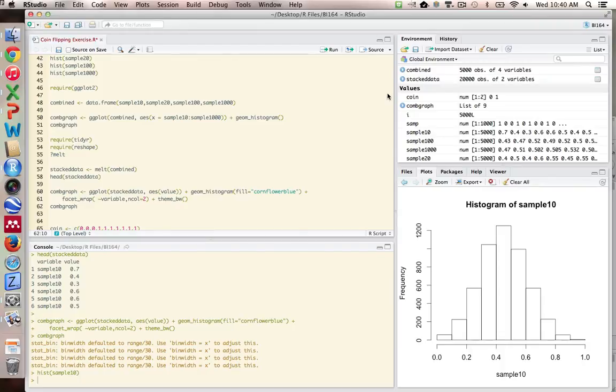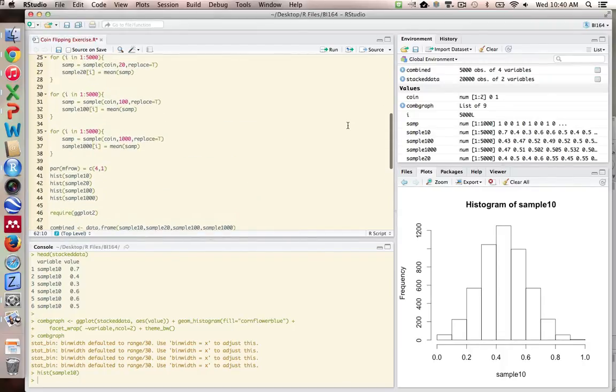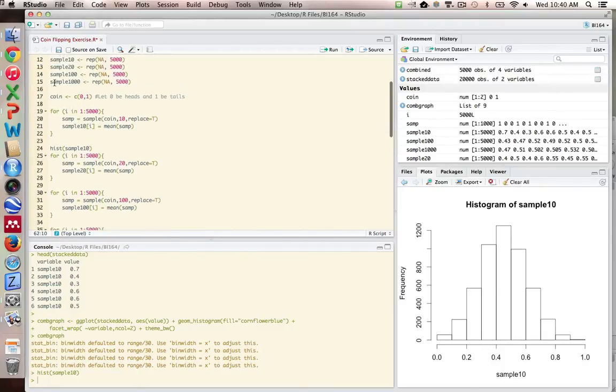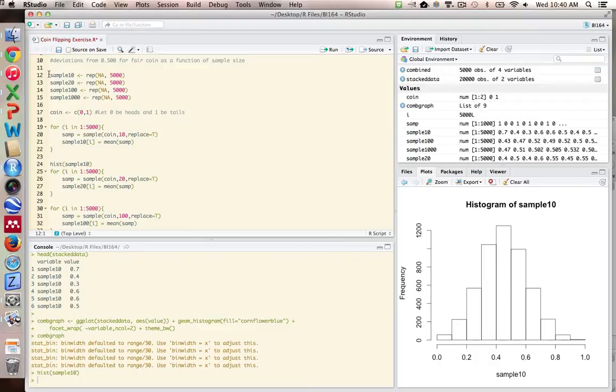So when I run the whole thing, let's go back up here to the very beginning where I set up coin. Actually, I set up here.